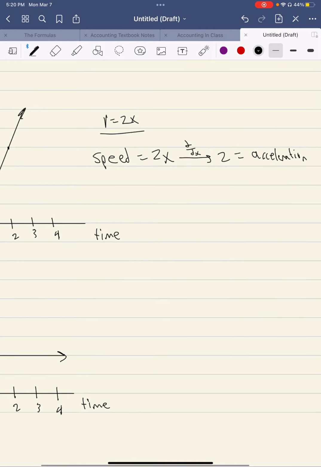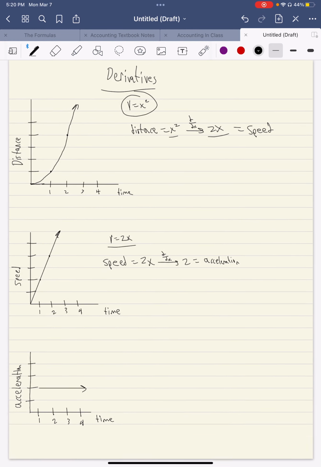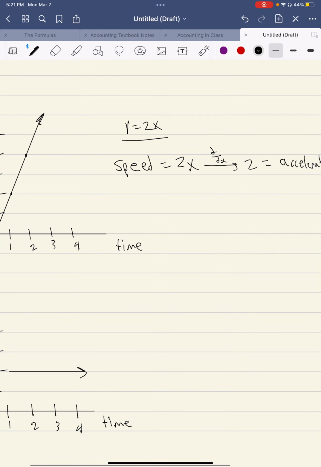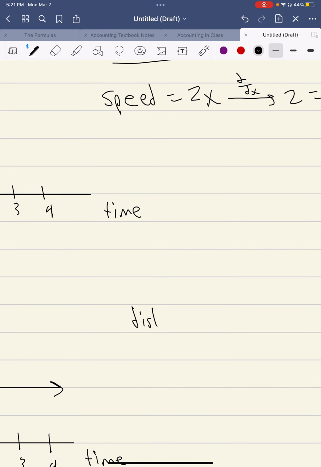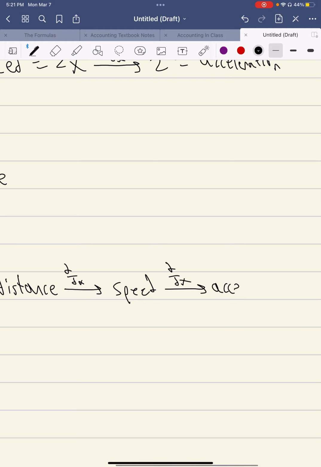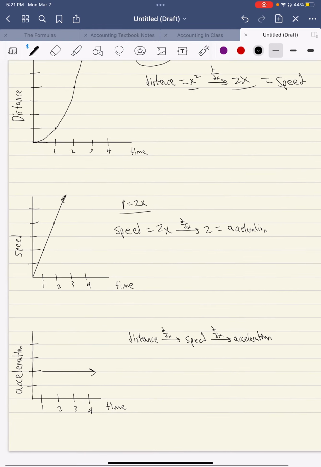So basically, to think about it conceptually, all a derivative does is give you the next tier of thing. I know that sounds weird, but if the initial formula is the distance formula, then when you derive it first, that's going to give you speed. And then when you derive that again, that's going to give you acceleration, and so forth and so on. Just to put it in physics terms, basically.